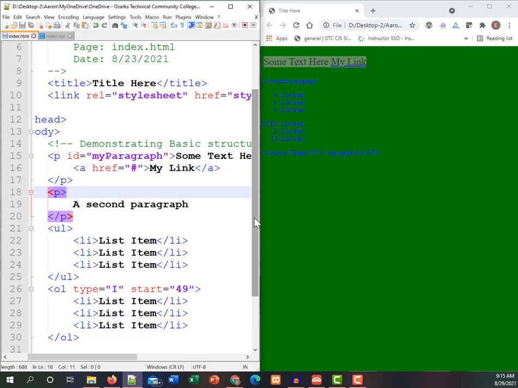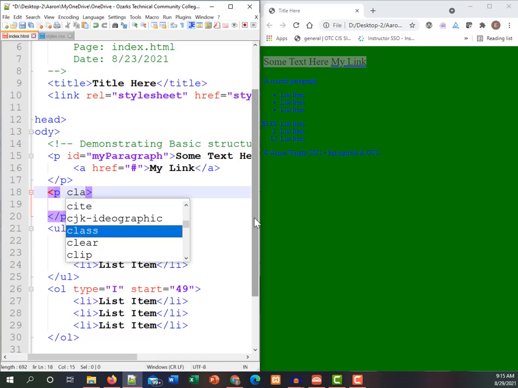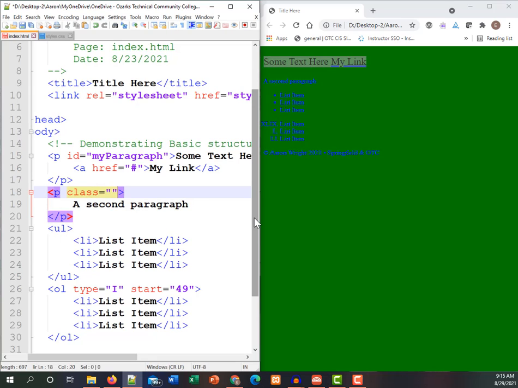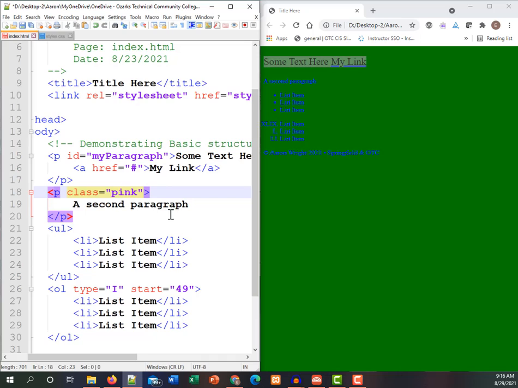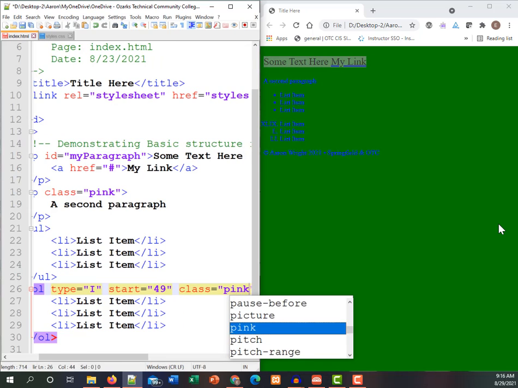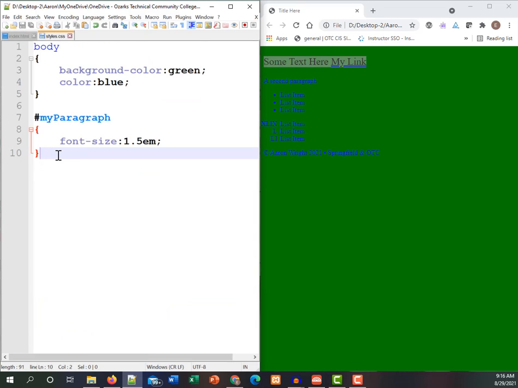So here in this paragraph, I'm going to give this a class equals pink, or name the class pink, so that I can use this same class maybe on this ordered list down here. So class equals pink, and then I'm going to save this file. Now I have a class named pink.